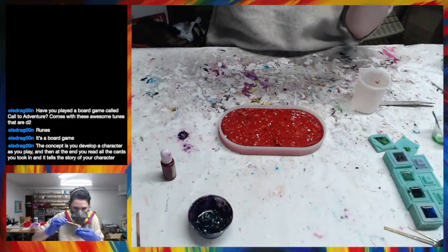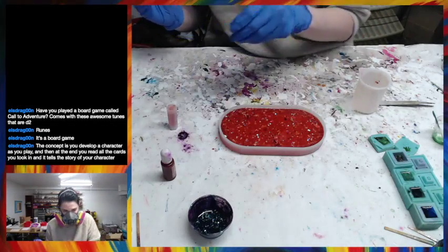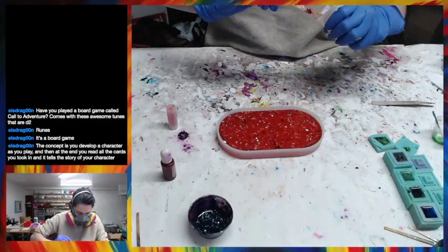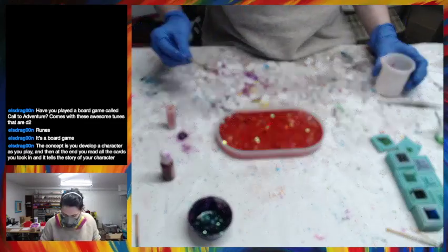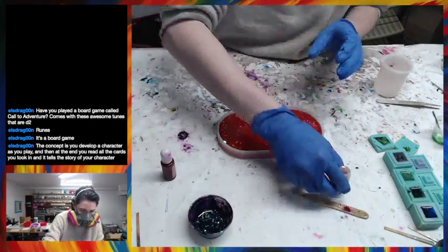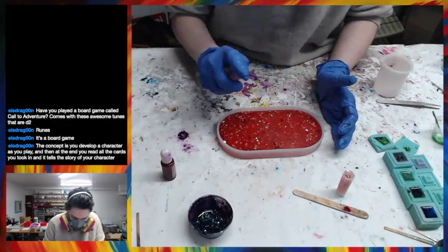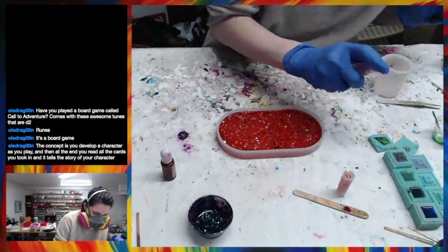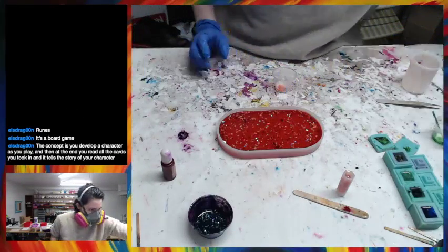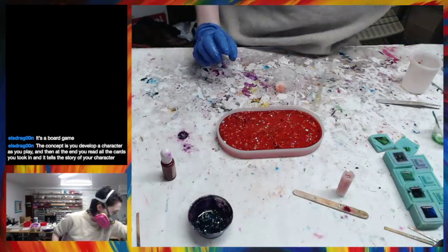Alright, I think that's probably good. I think we've got enough in there. That can be a little bit shorter. Let's spread things down with a little bit of rubbing alcohol. I can see a lot of bubbles on the surface of this, and this will hopefully help break the surface tension a little bit and get all those pops. Yep. Let's spread everything else down too. I actually have one more thing that it might be nice to pour. So let me grab a.